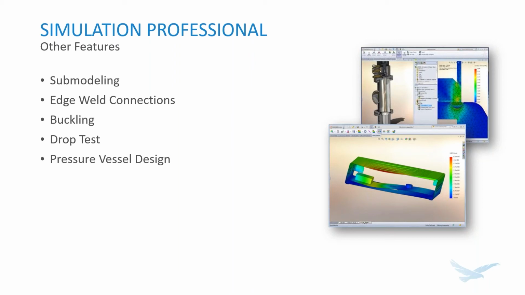You get access to buckling analysis, which is able to predict failure under compressive loading due to local instability. And you also get access to drop test, which allows you to analyze the effect of an impact on a part or assembly on, say, a target surface. This is like, for example, if you wanted to analyze how a consumer electronic device like a phone or a tablet, or another electronics enclosure hypothetically, would behave under impact. You could do that with the drop test add-in.